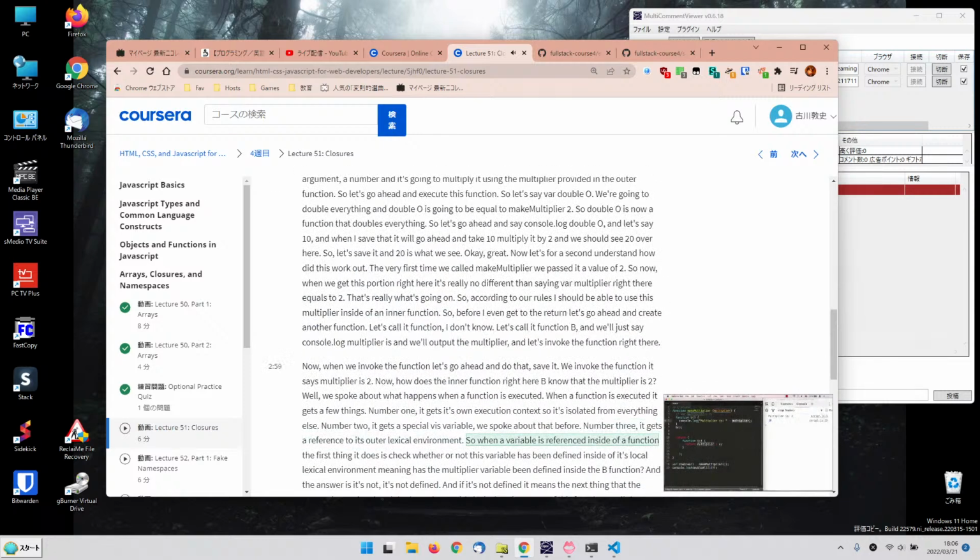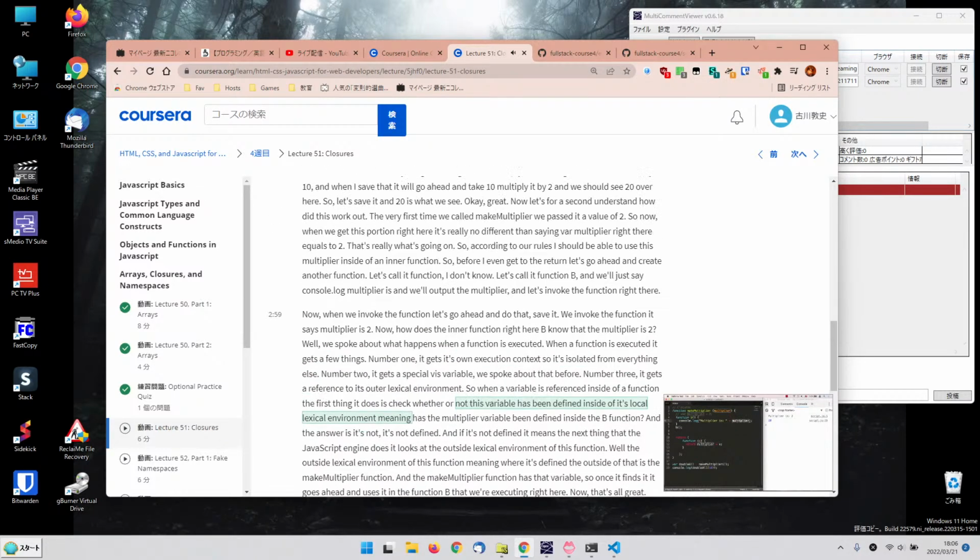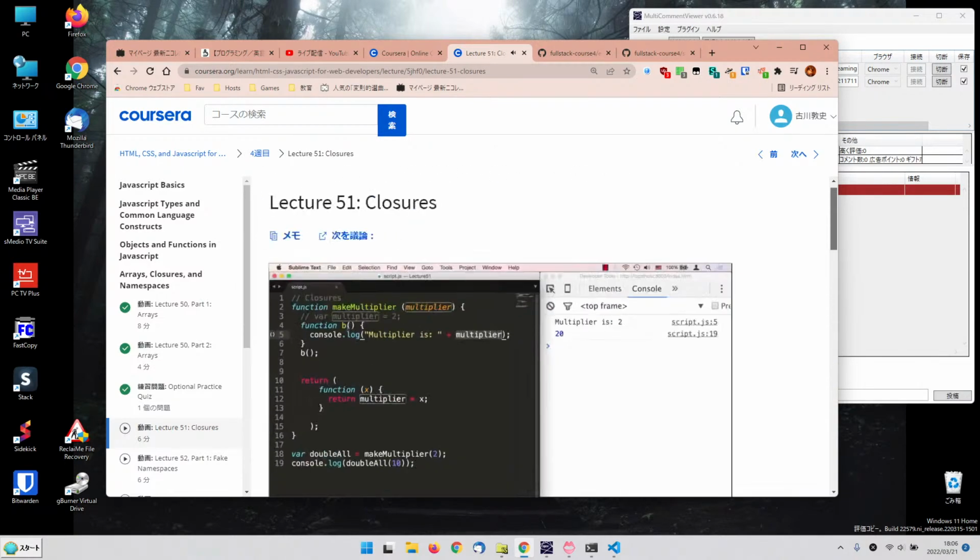So when a variable is referenced inside of a function, the first thing it does is check whether this variable has been defined inside of its local lexical environment, meaning has the multiplier variable been defined inside the B function? And the answer is it's not defined. And if it's not defined, the next thing that the JavaScript engine does is look at the outside lexical environment of this function. Well, the outside lexical environment of this function, meaning where it's defined, is the makeMultiplier function. And the makeMultiplier function has that variable, so once it finds it, it goes ahead and uses it in the function B that we're executing right here.